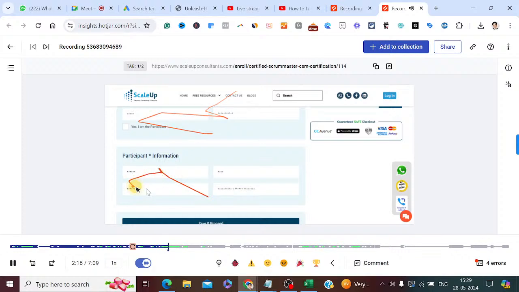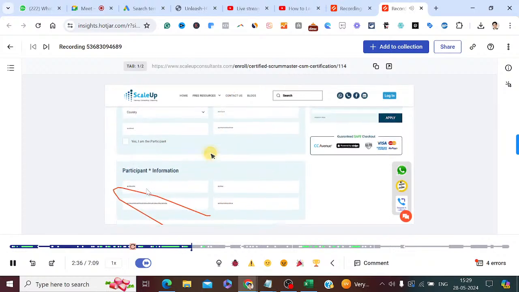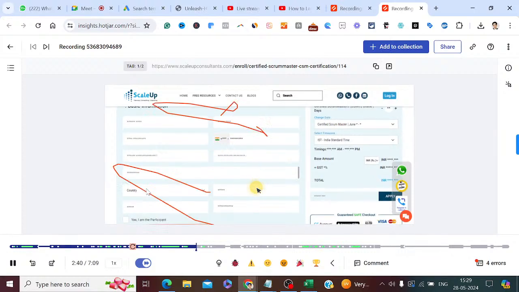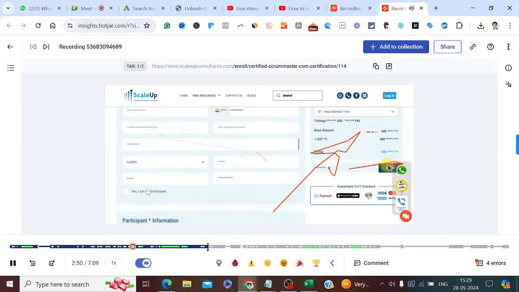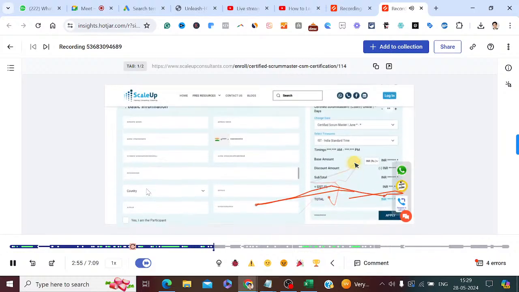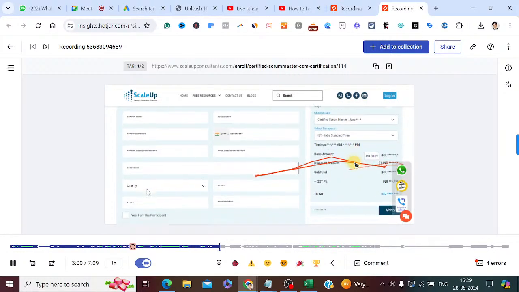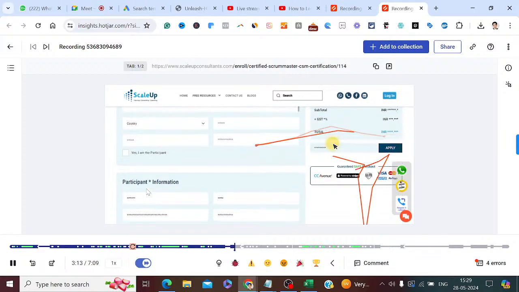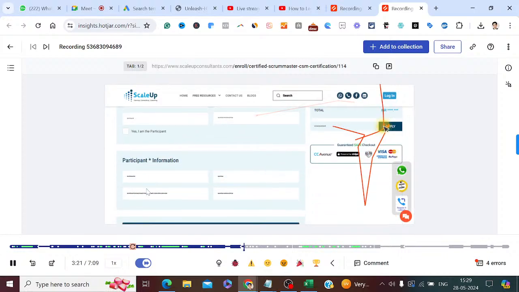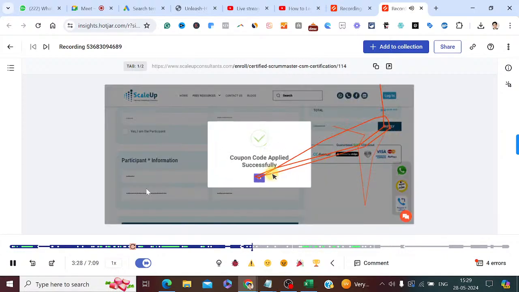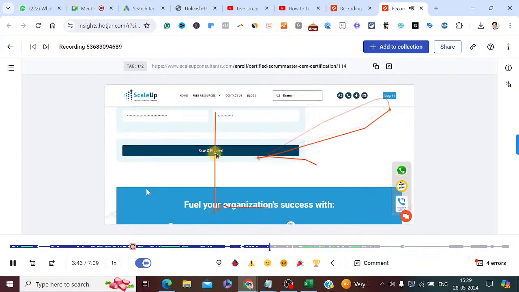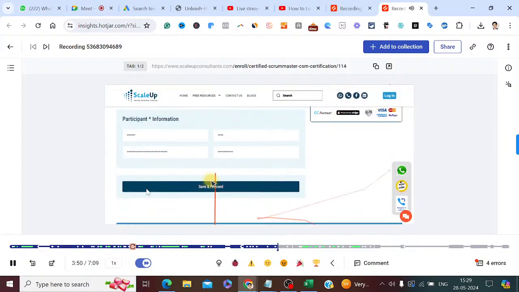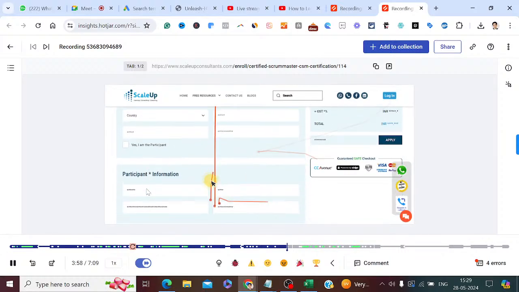This is called heat map analysis. This is the most important part in SEO and Google Ads. Whenever you're driving traffic, you get to know how the user is behaving. Live recording. The user has applied the coupon code. Wow, this is called live recording. Understood? This is how users fill up the information in their registration form, and this tool has tracked the recording of the particular page as well.